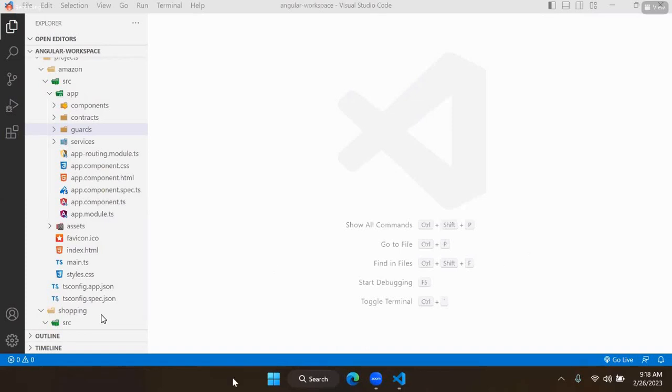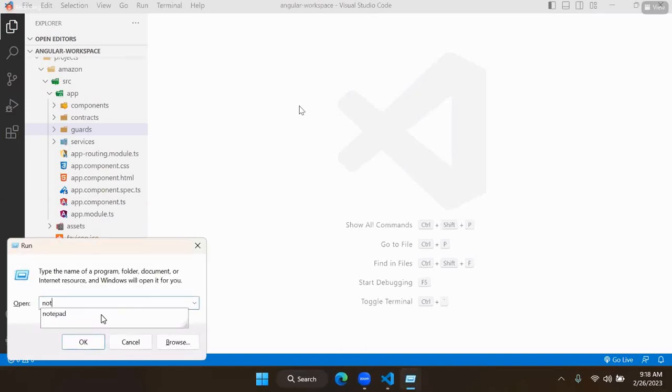So last session we discussed working with routing. I gave an overview on routing. How do we work with that? So routing related concepts: what is a route guard and how do route guards work? A simple example we learned.